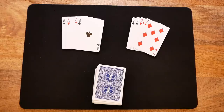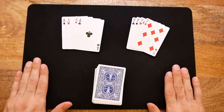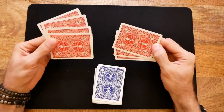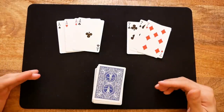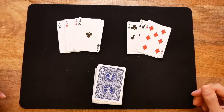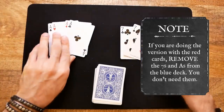So what you're gonna need to get this ready is 2 four of a kind. So here I have the 7s and the aces. Now, if you want that killer ending where all the cards are a different color and it gets incredible reactions, these are from a different deck, so they're from a red deck. But if you want this to be a little bit more impromptu and use only one deck, you can. You're just not gonna have that killer last phase, but you'll still have a bunch of other amazing phases. So I'm gonna explain this assuming you guys are doing the version with the different colored cards.